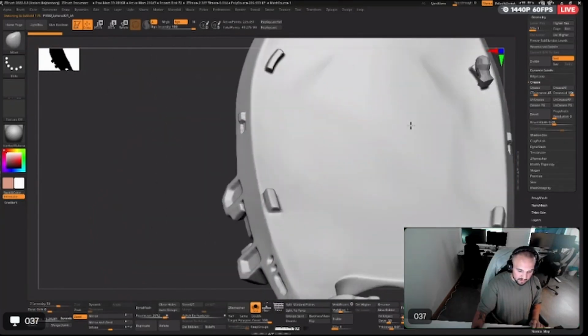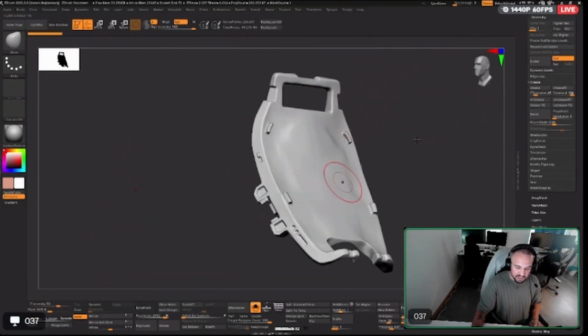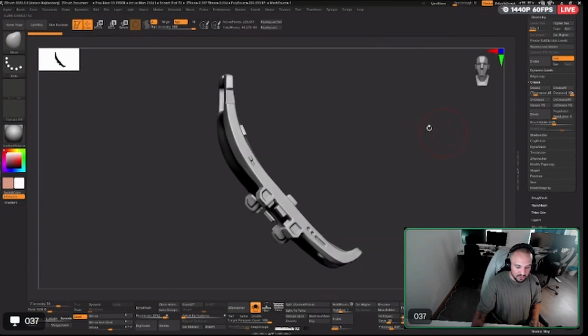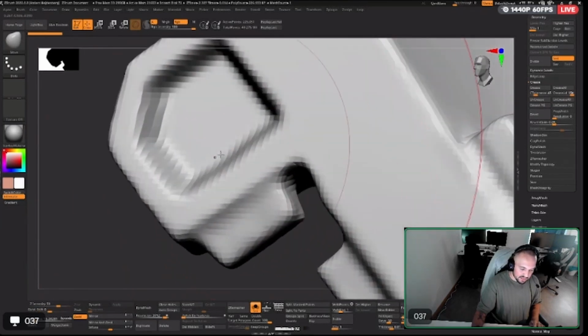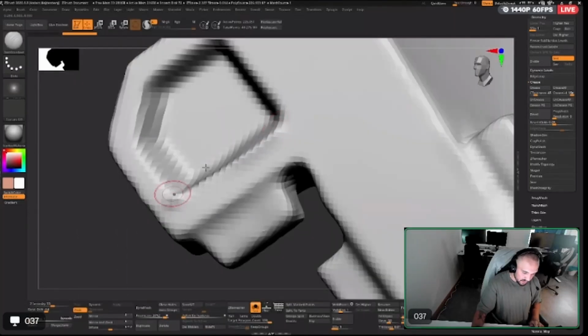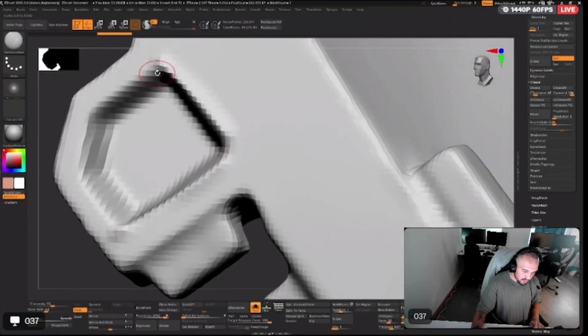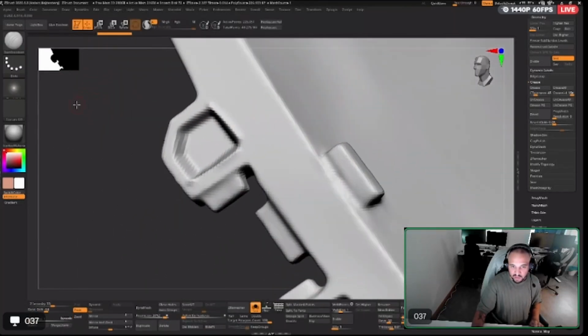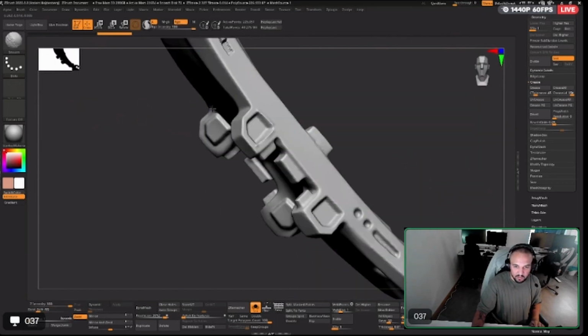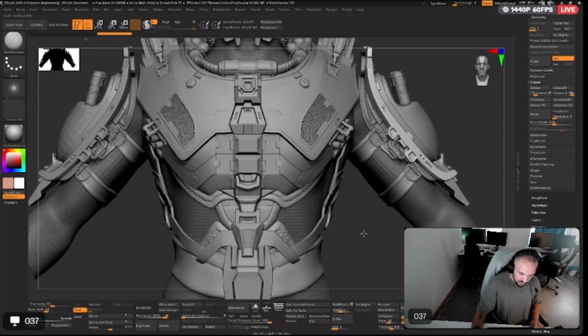So if I was in production for this, I would have retopologized the whole thing, so that this would be a straight line here. Oops, like that. It would be really sharp. But I would have to do that in Blender or Maya, whichever software you use. You can probably use 3ds Max as well.